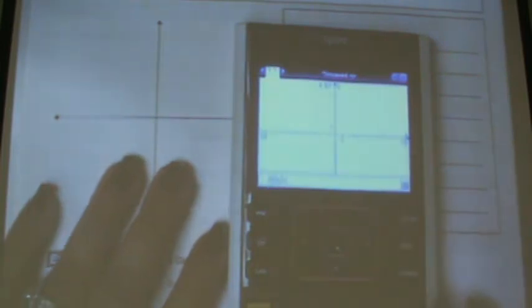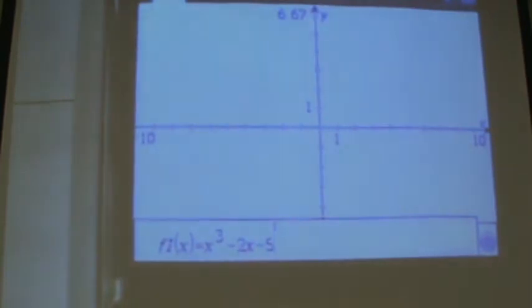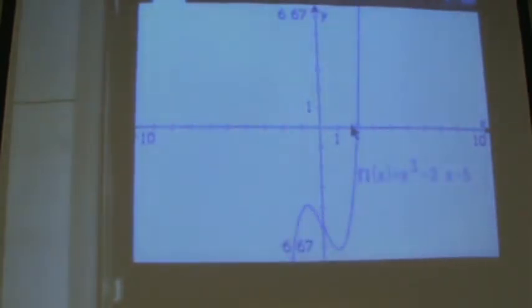Okay. X cubed, x raised to the third power, and then minus 2x, and then minus 5. So once you have that equation typed into your f of x, did we type it right? Yes, we did. Now I'm going to hit enter. Bam, there it is. Can you please sketch this as good of a picture as you can? Can you sketch that on that little graph that I gave you right here?